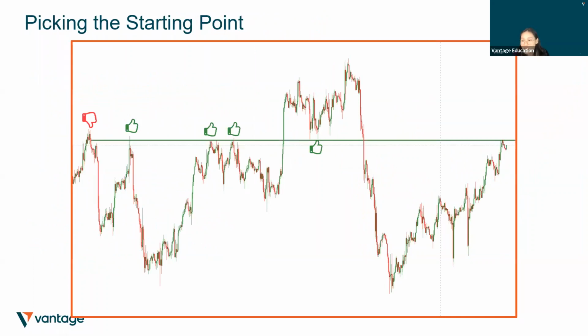Okay. Here we have our first red thumb over here, and you can see that our support level intersects multiple candlesticks, and that's why we should stay away from these type of starting points. Instead, we want to look for levels that have clean cuts of the wicks or just one body of a candlestick, so something like this or this.